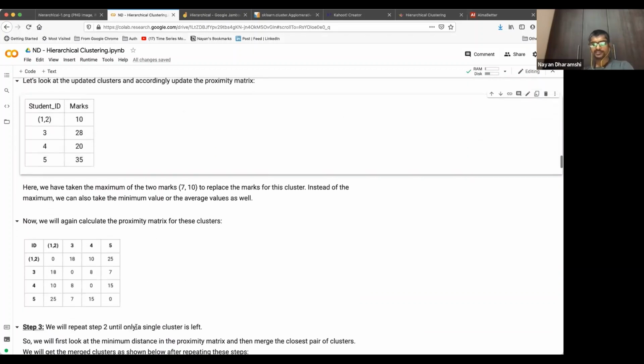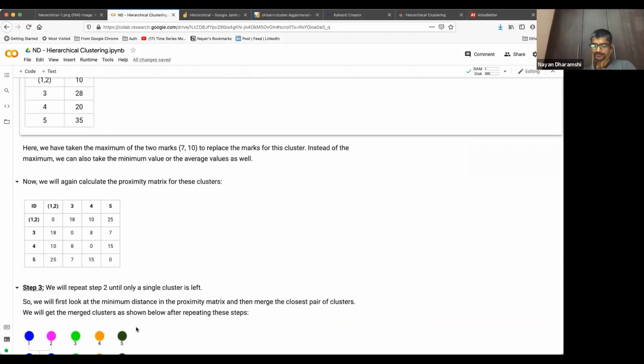So hierarchical clustering again has two types: bottom up or agglomerative, that's what we were discussing, and top down, which is more of a divisive clustering. Agglomerative starts by combining from observations, slowly going up based on the similarity or proximity or distance, and it tries combining entities as it goes higher.